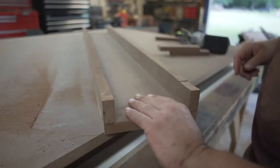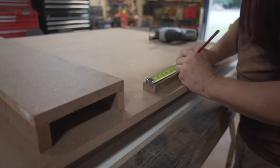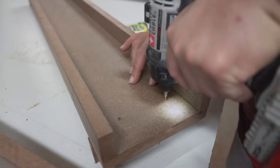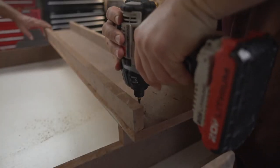Now what I'm doing is measuring outside to outside of the sled rails, and I'll cut out some stops to attach to the bottom of the sled to keep it from falling off one side or the other, and that'll just prevent the router bit from driving into the material and gouging it out.